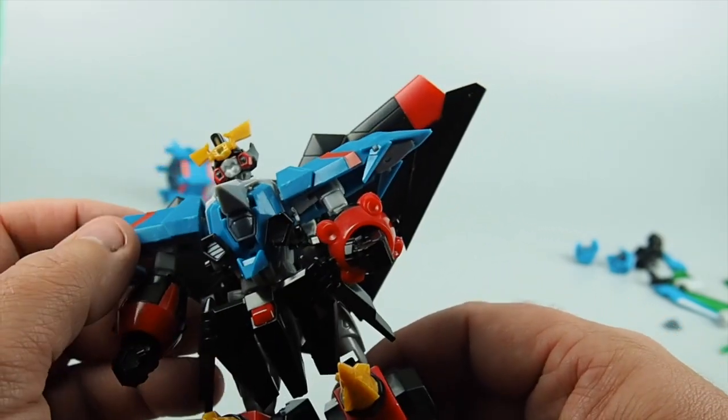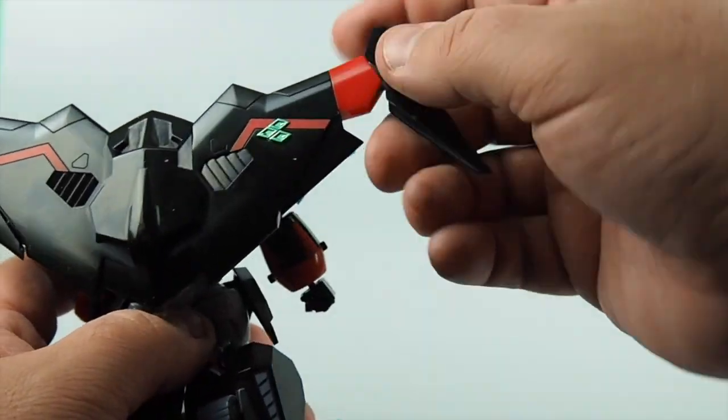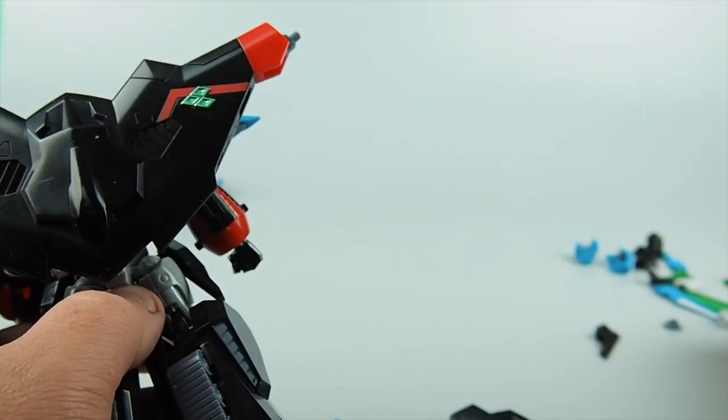All right, so we're close to being done here. We have these wing parts that can swap out with translucent ones.